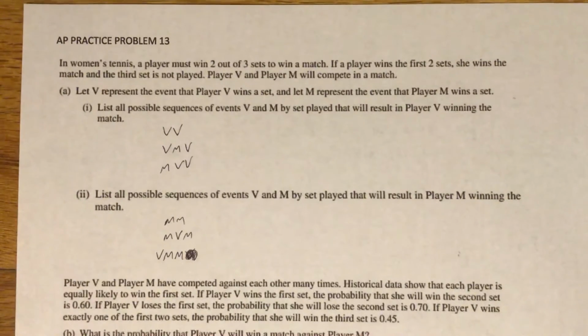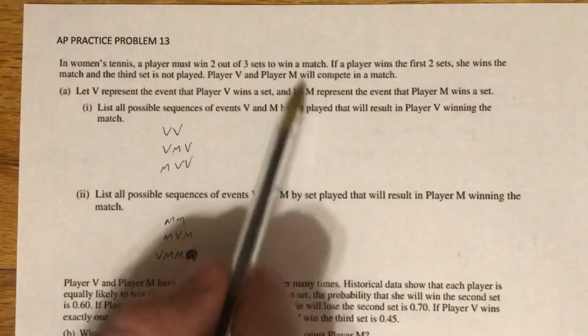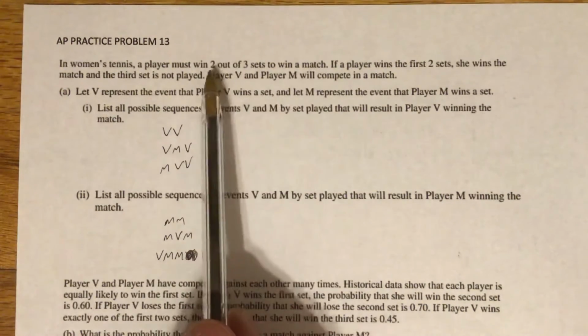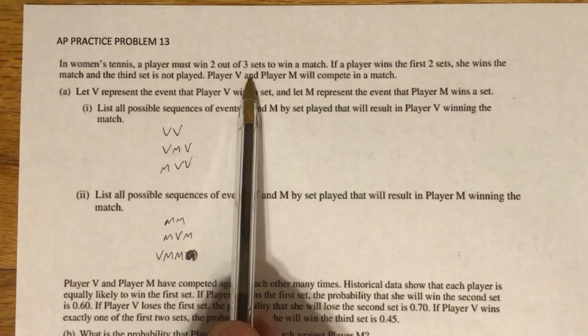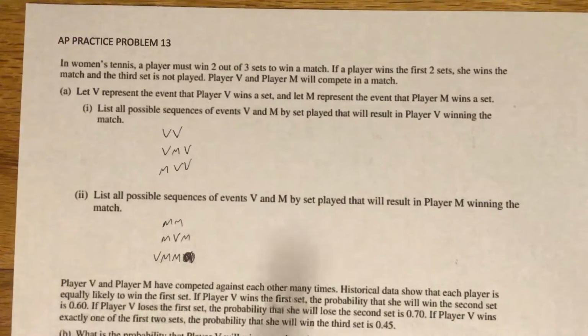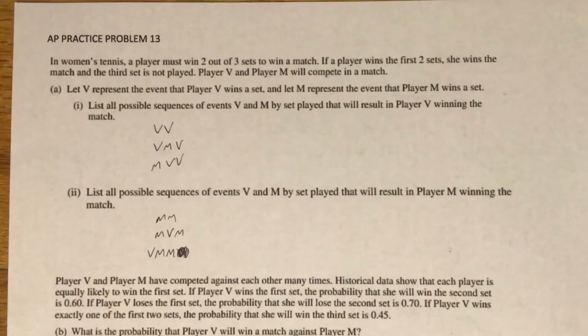In women's tennis, in order to win the match, that's sort of the whole point, to be the winner, you have to play a certain number of games, and then a certain number of games make a set, and a certain number of sets make a match. So they just keep it simple. They go, in order to win the match, you have to win 2 out of 3 sets. If you know anything about tennis, for men it's 3 out of 5. For women it's 2 out of 3. So basically, if a woman wins 2 out of the 3 sets, she wins the match.